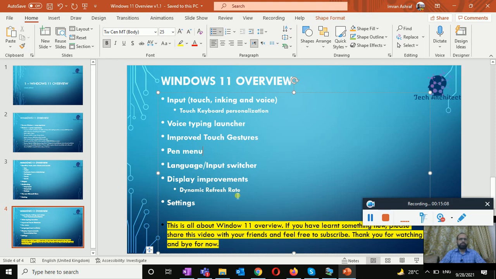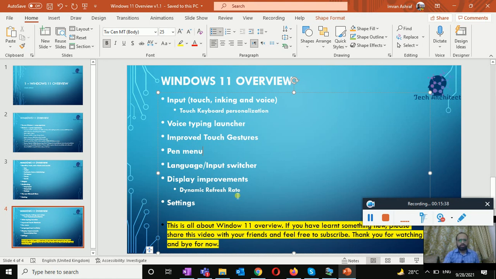You can try out DRR on your laptop via Settings, System, then Display, Advanced display, and under Choose a refresh rate, select Dynamic refresh rate. DRR is being rolled out on select laptops running the latest Windows 11 Insider Preview builds, and only laptops with the right display hardware and graphics driver will have the feature available.